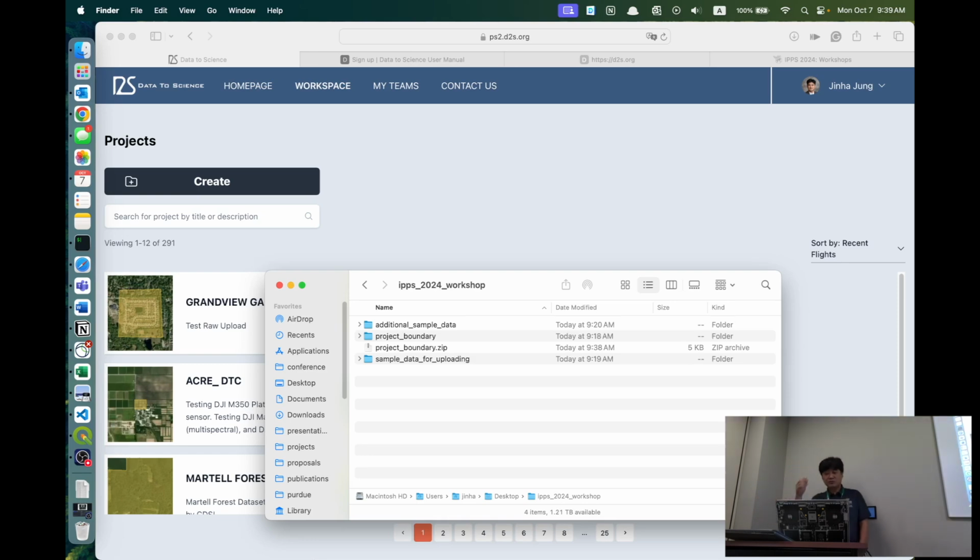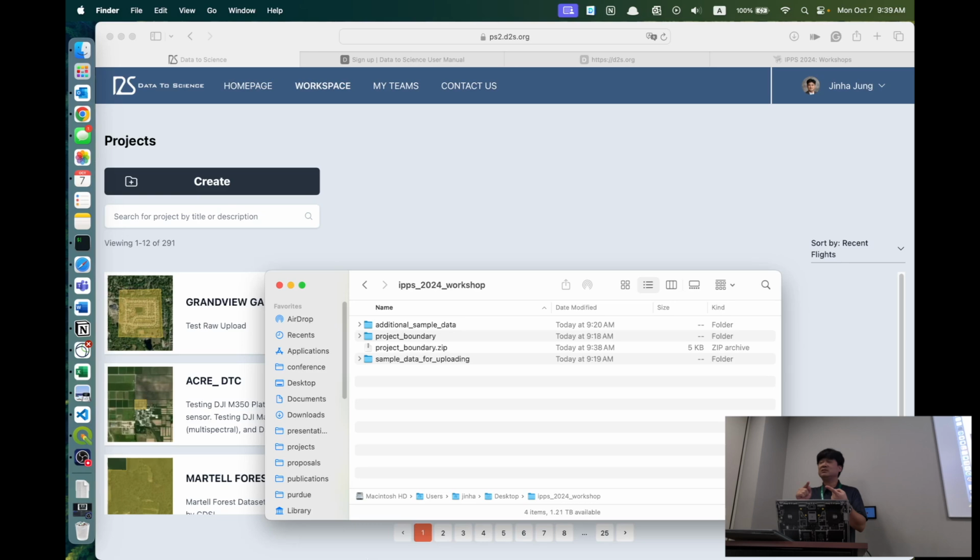Okay. So what I'm going to do here is demonstrate how you can create your own project. The way this system is configured is that you can create a project. I'm going to explain project from an agriculture perspective because this is an IPPM meeting. A project is going to be one geographic location where you are conducting your own experiment. It can be the variety trial. It can be the different nitrogen trial and so on. But you just have some crop planted in the field. You just do the experiment for the whole year within just one geographic location. That defines your project. Okay.